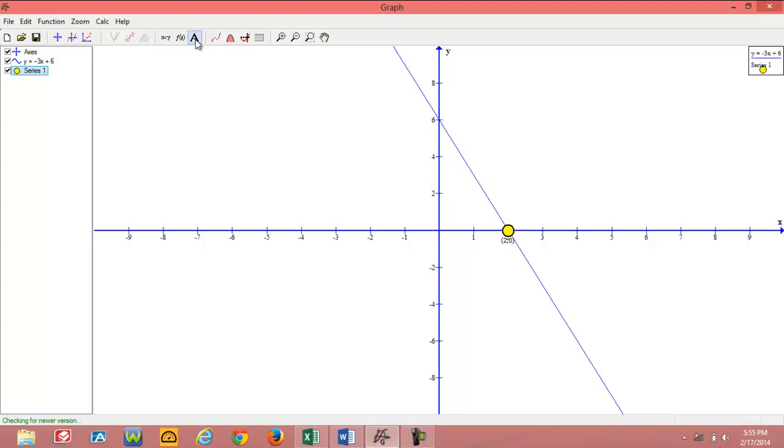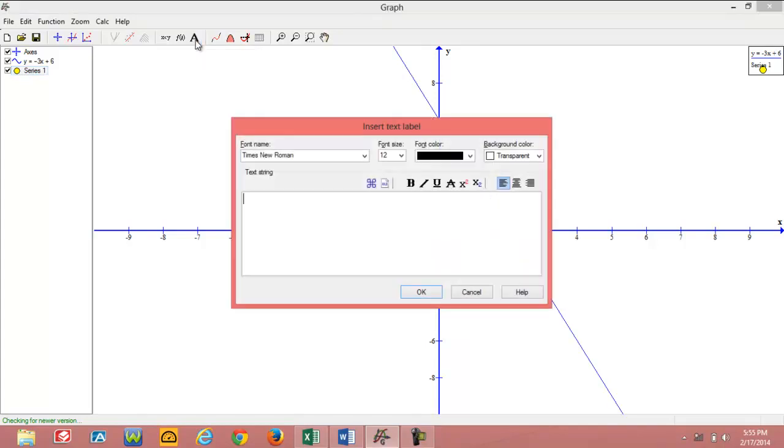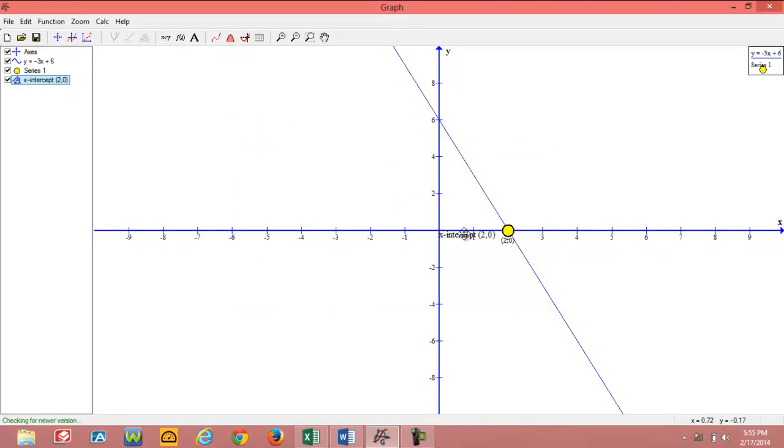If you wanted to add some text, they do give you the opportunity to do that. So I'm just going to click here and say x-intercept, and then maybe add the coordinate 2, 0. And I can move that text here if you wanted to do that instead of having the coordinate underneath the point there.